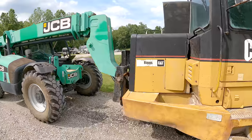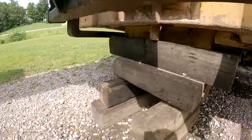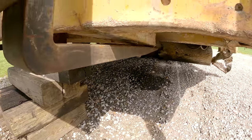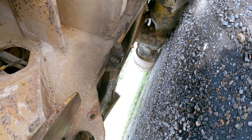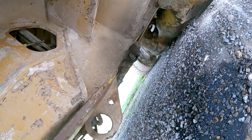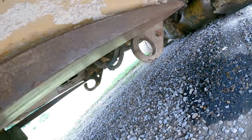Look at all the safety. Mostly I just don't trust these busted blocks to keep me from getting smashed to death. But the problem that I've got right now is that there's a fitting right there that got knocked off when they loaded it or during shipping or something, and it dumped all the engine oil out. So I'm gonna have to see what it takes to get that plugged so I can fill it back up with oil and it'll stay in there.